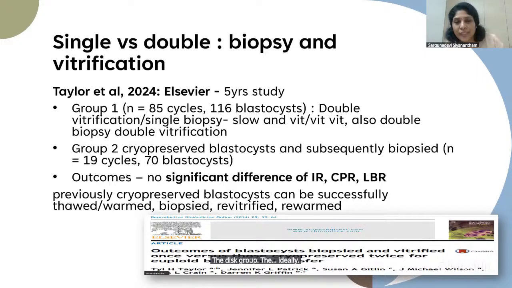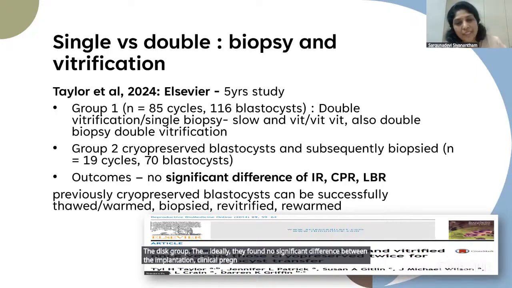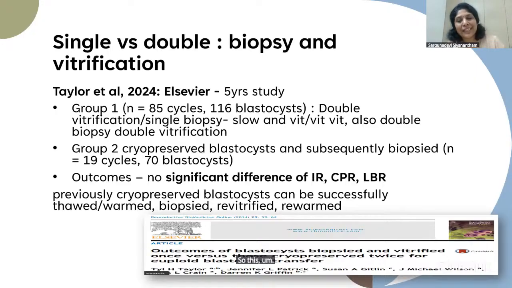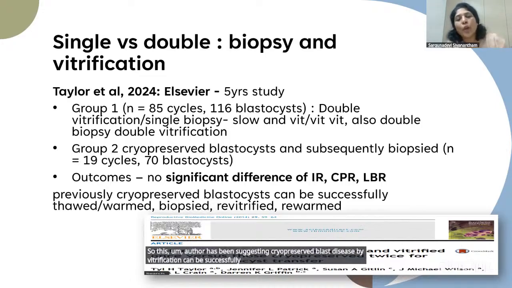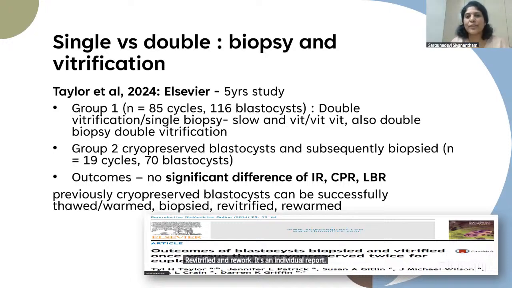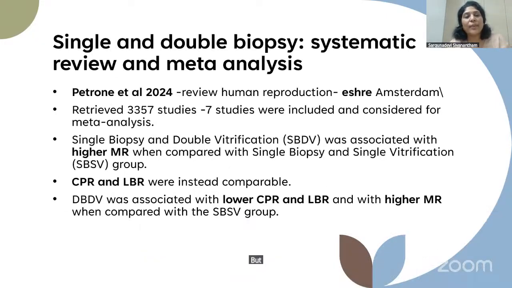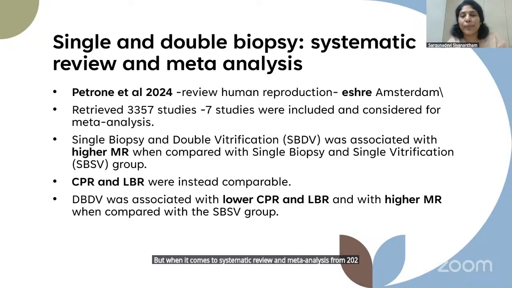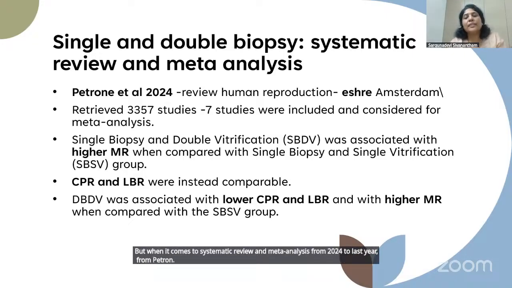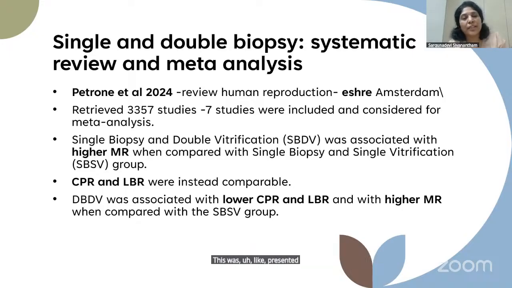Ideally, they found no significant difference in the implantation, clinical pregnancy, or the live birth rate between the groups. So this author has been suggesting cryopreserved blastocysts by vitrification can be successfully thawed, warmed, biopsied, re-vitrified, and rewarmed. It's an individual report, just to say a positive note on this. But when it comes to the systematic review and meta-analysis from 2024, last year, from Petrone et al., this was presented in ESHRE, Amsterdam last year.